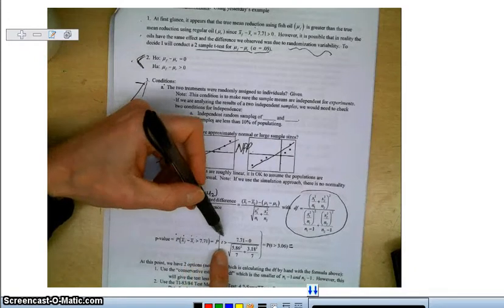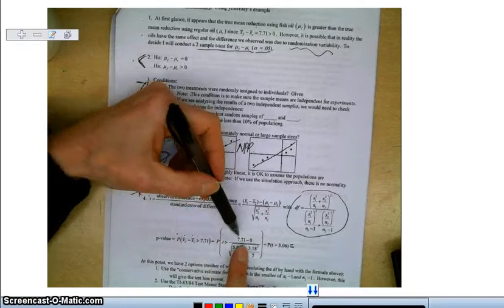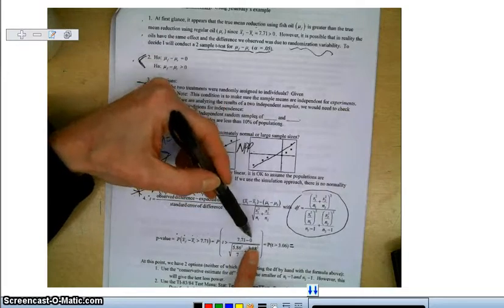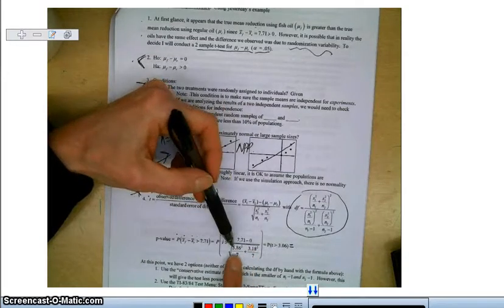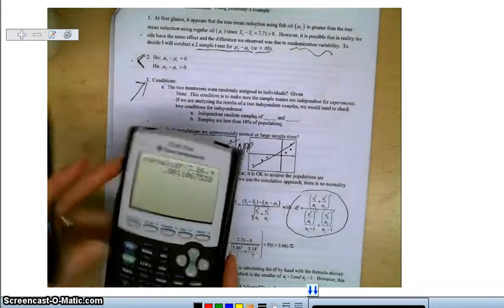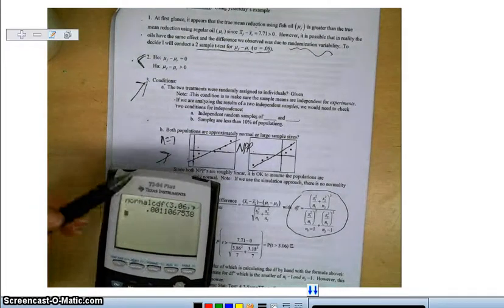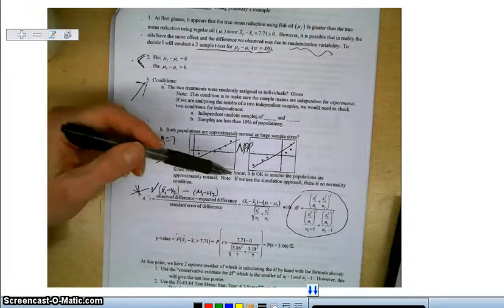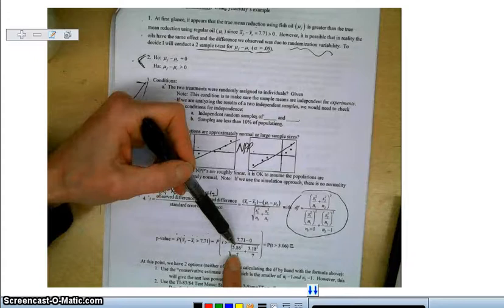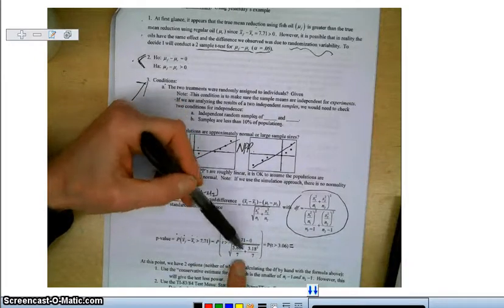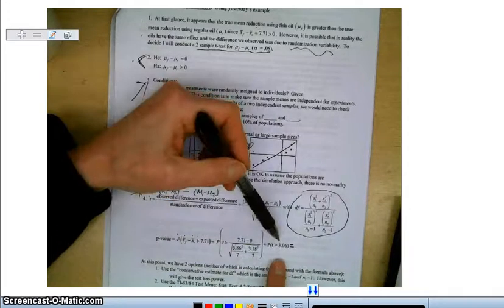We do our calculation of our test statistic, so 7.71 was our sample difference, minus our hypothesized difference, which is 0, meaning they do the same thing, and then the standard deviation of our first sample, which you can calculate. You just put the samples into list 1 and list 2, and do the one variable stats to get each of the standard deviations. So the standard deviation of the first sample squared divided by 7 plus the standard deviation of the second sample squared divided by 7, add them, square root of that whole thing. That gives you your test statistic of 3.06.